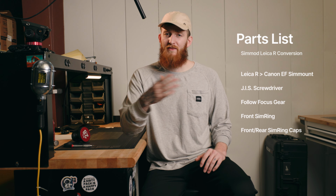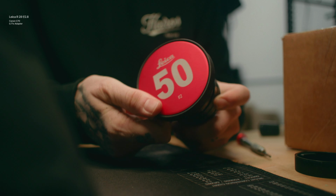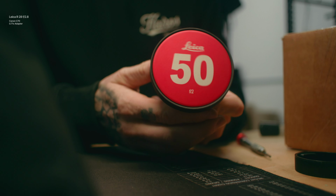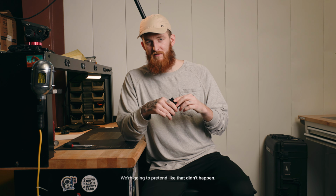Then the last item you're going to need are caps, one for the front and one for the rear. Again, this one's going to be up to you which cap route you want to go for your lens modification. You could go stock, or you know me, I had to make it a little bit fancier. You could customize your own from scratch. This is a kind of a boilerplate template that SyncID has for you. Brand name, focal length, aperture, and then it's red on the back, and I did a matching one on the back, but I've got the wrong cap on here. We're going to pretend like that didn't happen.